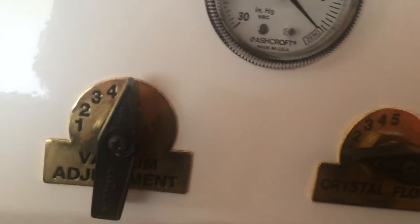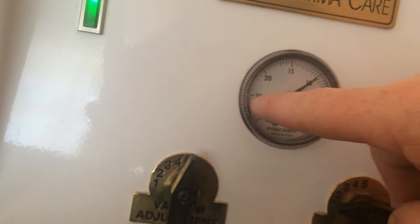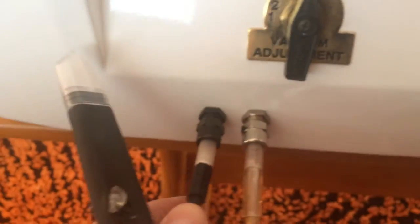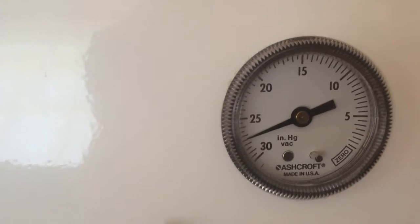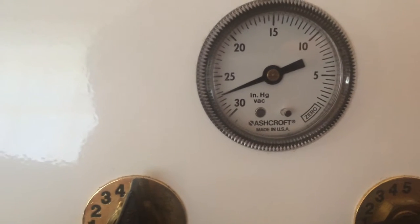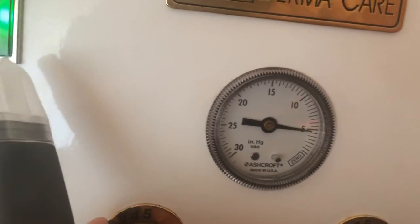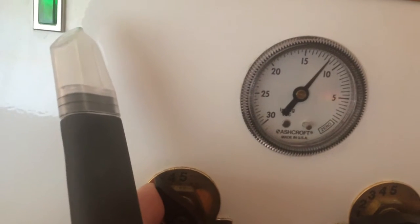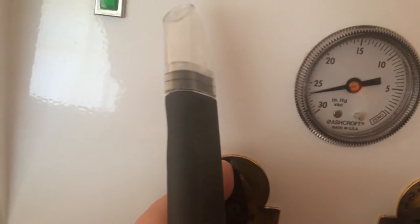First we're going to turn the machine on. With the machine on, you're getting a reading of 10 here. This machine will go up to over 25 if you simply crimp the one line here, so you can see the actual absolute vacuum pressure capacity of the unit. It varies — it's usually in the range of 25. In this case, you've got a very strong machine; it's going up to 28. That's pretty remarkable — very good condition. The motor inside and the vacuum is very strong. If we crimp that and then turn the vacuum gauge down, you're going to see that number drop. If we put it in the middle, it'll go up. And if we raise it up, it'll go higher. So as I turn that dial, the gauge goes higher.